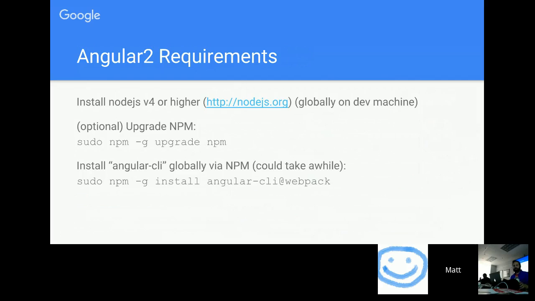The tool that I've used to get started with Angular 2 is the Angular command line interface, which is an NPM module that you can install.